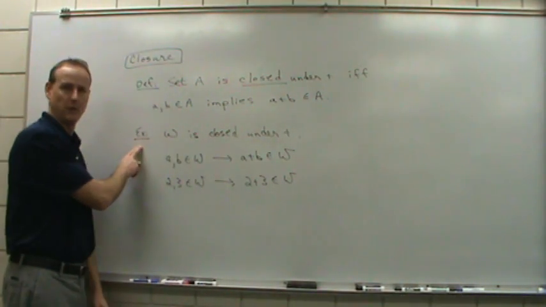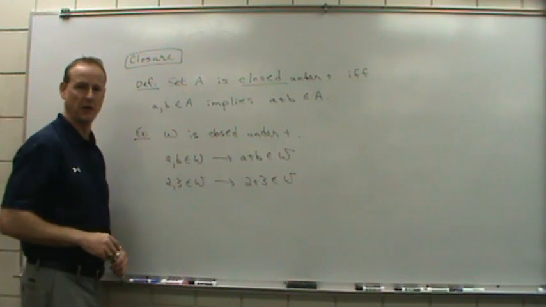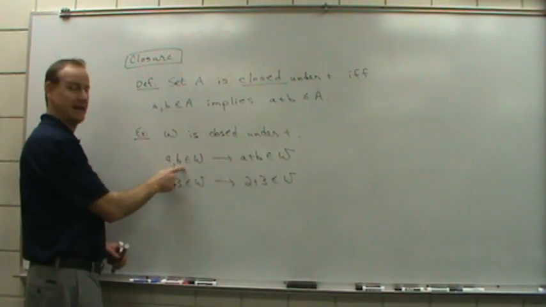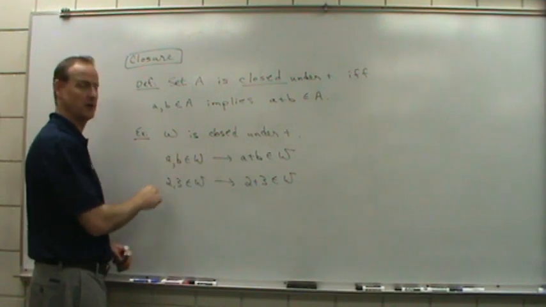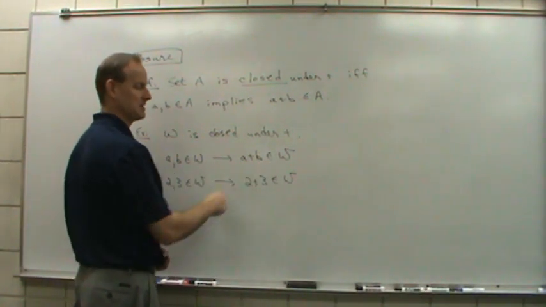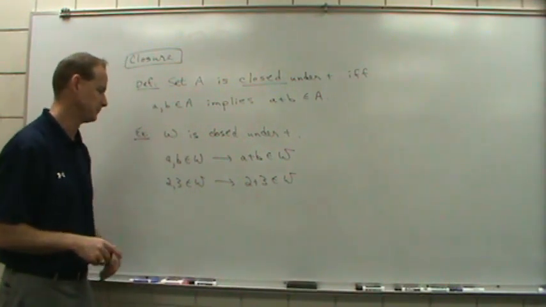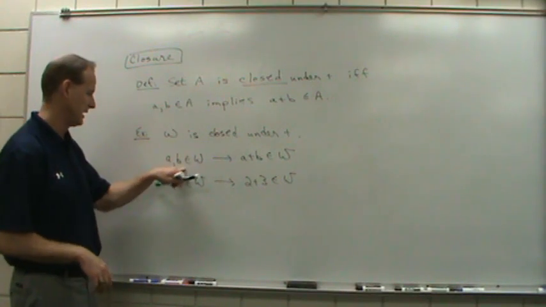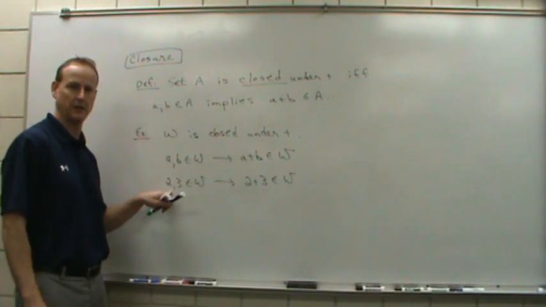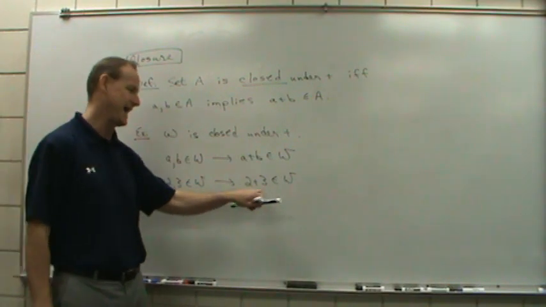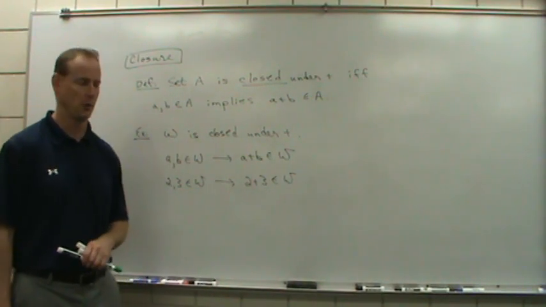So what we do know, for example, is that the set of whole numbers is going to be closed under addition. And why is that? If we let A and B be any two elements of the whole numbers, then that will imply or guarantee that A plus B is also going to be a whole number. So for a specific example, and there are infinitely many examples of this, if you just consider the numbers 2 and 3, which are whole numbers, if we add 2 plus 3, we'll also get a whole number.